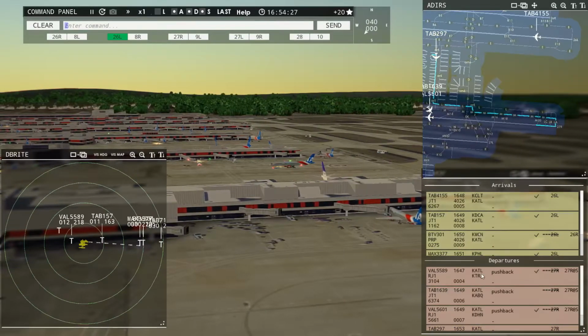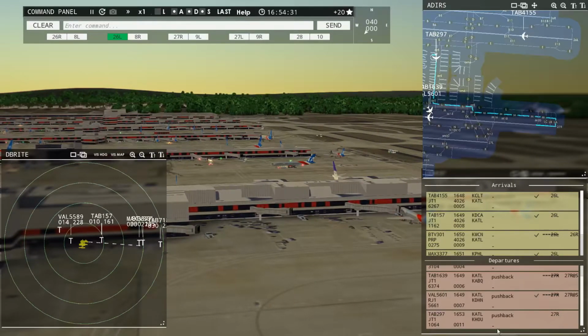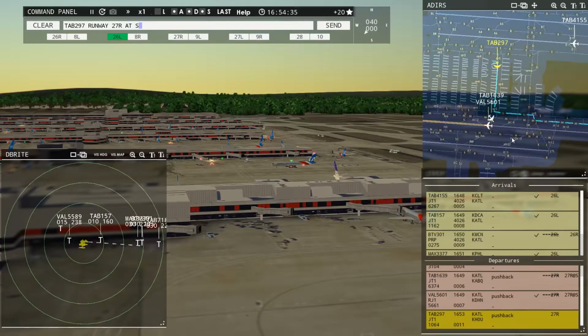Negative. Really? What is he? What is Leslie 297? Leslie 297 ready to taxi. Oh, that's why.